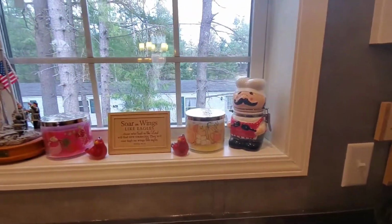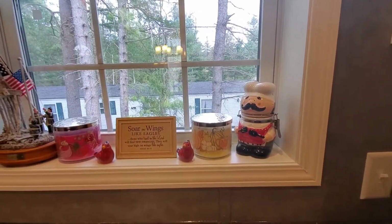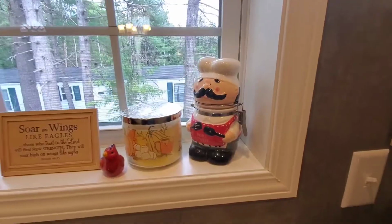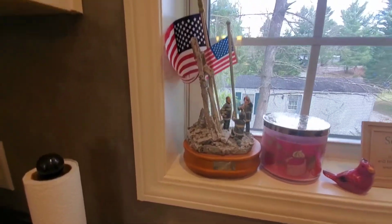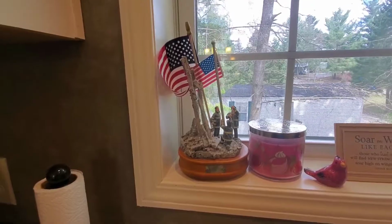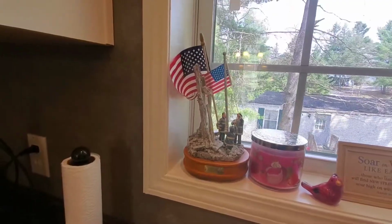Then you can see outside, you can see the top of my neighbor's house. This side is our backyard, so we don't have as much yard space, but on our other side, we have a huge front yard. But this little dude right here is just somebody that I thought was cute. And then this over here is a 9/11 memorial piece. This actually belonged to Bruce's mom, who has since passed away. She passed away in like 2004. So that is special because that was hers.